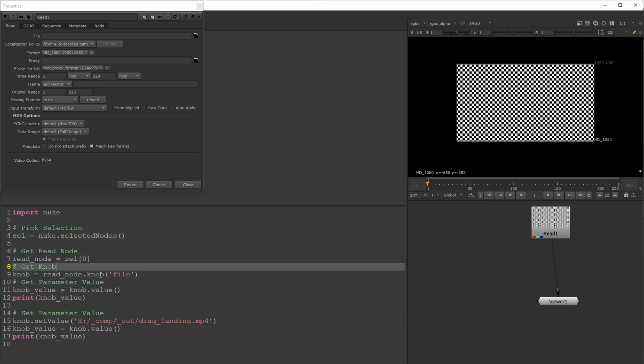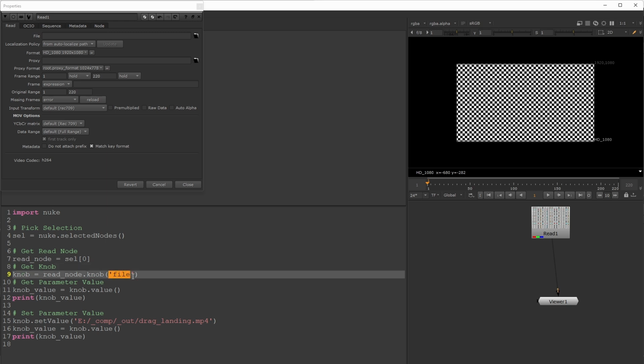Now we have another method here, knob, of our class here, and we put also the name of our knob here inside parentheses. And now this knob is inside the knob variable.